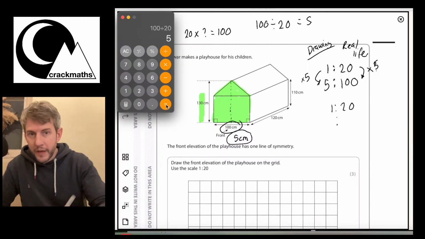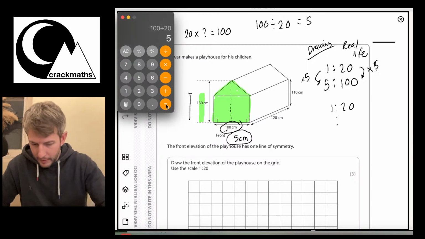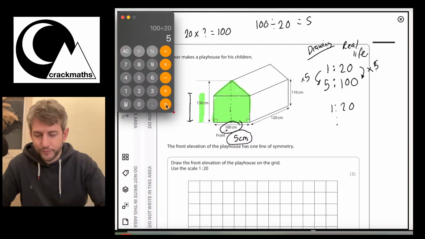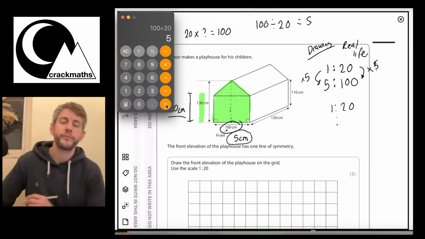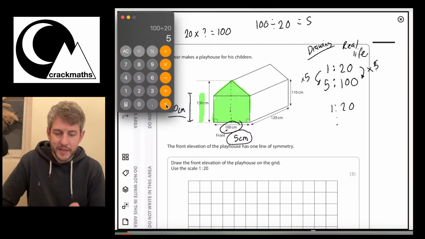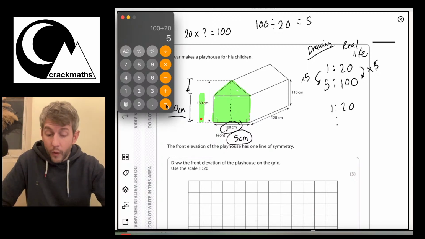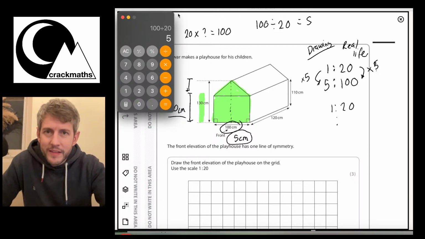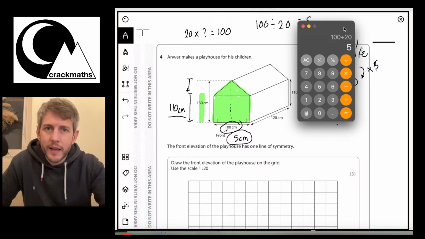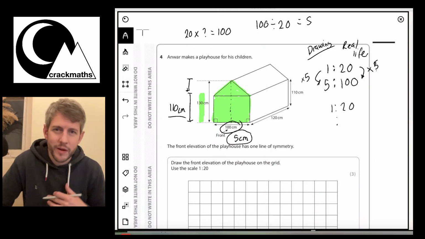So I know from here to here is 110. So I'm going to put that down there, 110 centimetres. So I've put 110 centimetres there, and then that means that the bit from here to here is going to be, well, if we know from here to here is 130, I literally can't get this calculator in the right position. Let me move it over here.